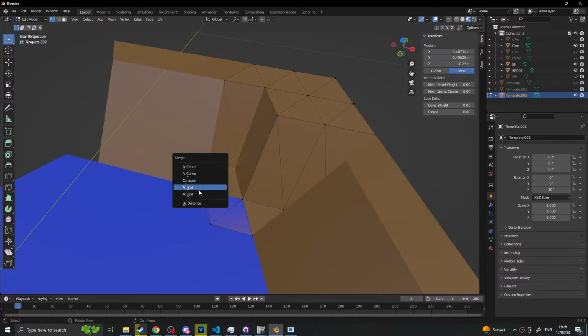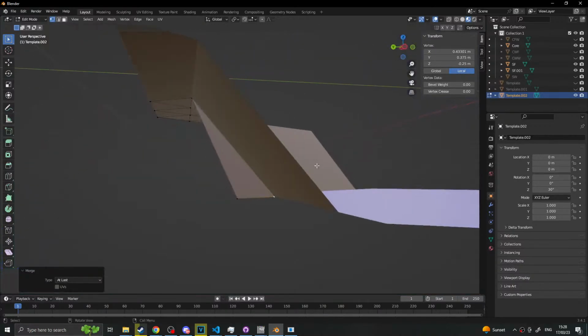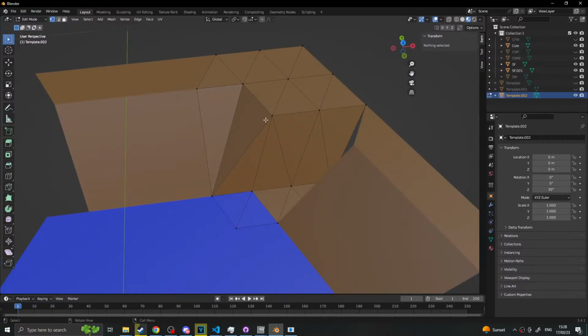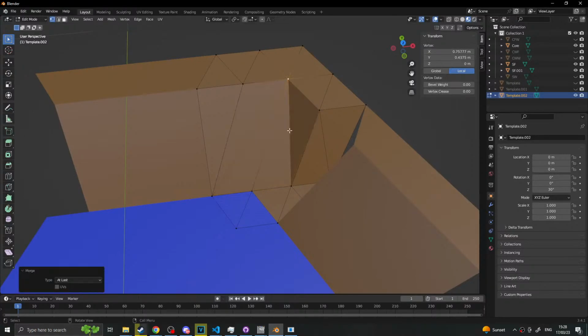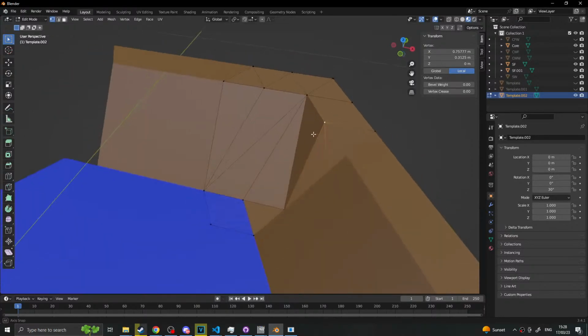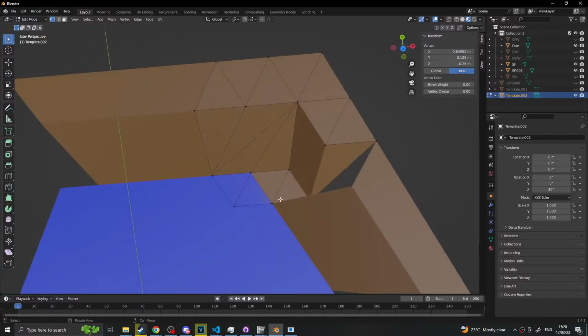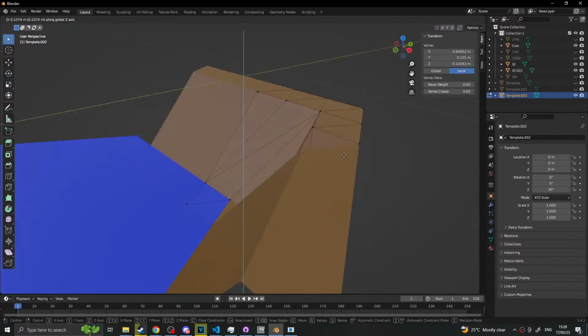Okay, so merge last, and you just get deleted. You merge last, you merge last, you merge last. No, that's incorrect. You don't go down. That's one thing.